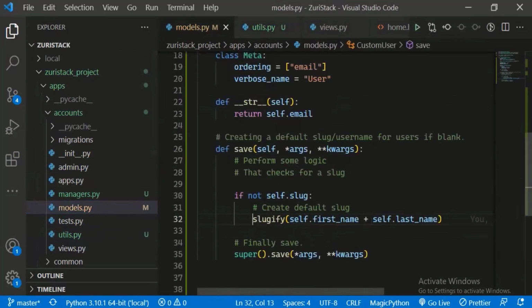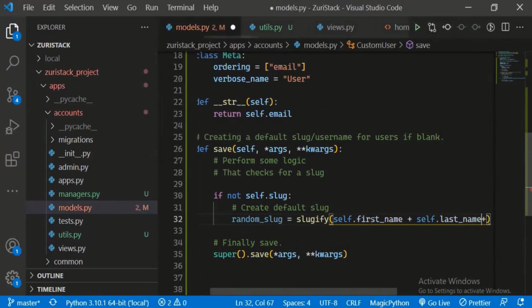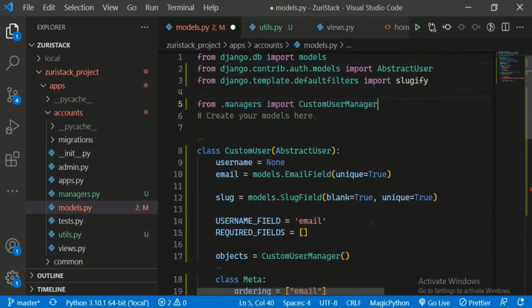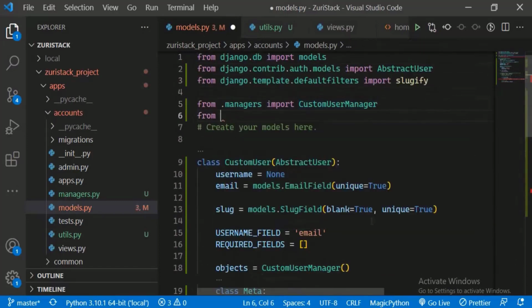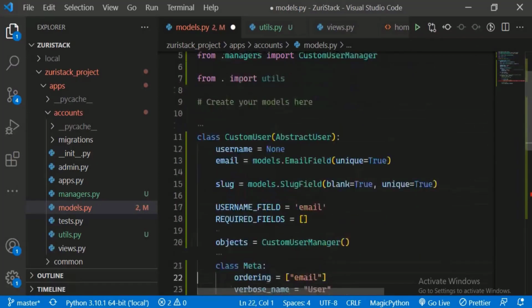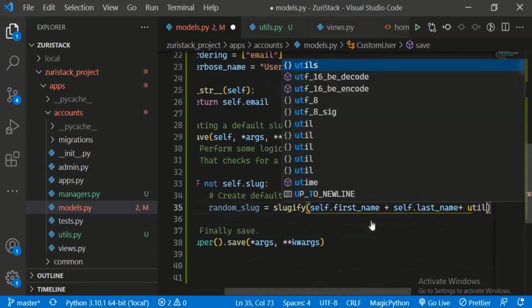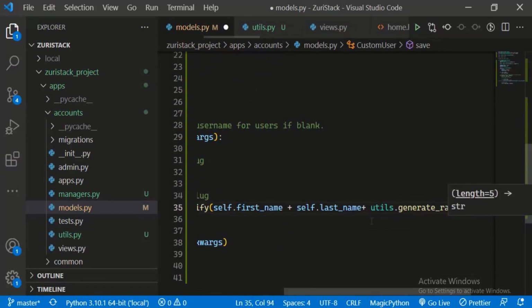So if not self.slug, random_slug is equal to slugify plus, so we need to import that: from .utils import generate_random_id.